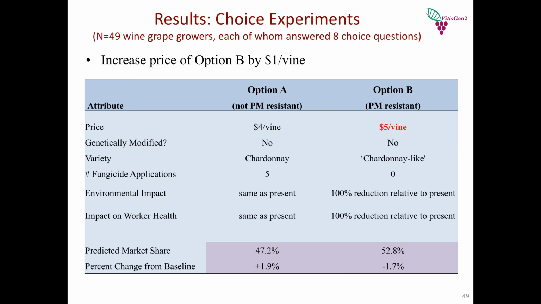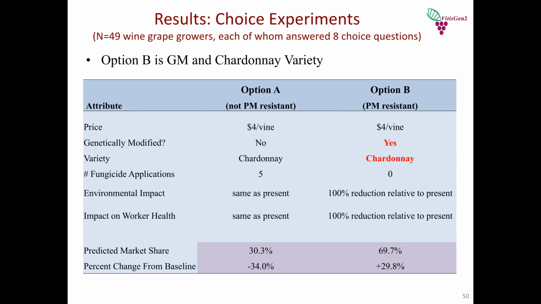If the powdery mildew resistant variety became more expensive, the market share would drop, as you would expect. The biggest effect we saw, though, was when we allowed the powdery mildew resistant variety to keep a varietal name. That would significantly increase the market share, and we actually estimated some willingness to pay numbers based on survey responses. I think the number was they were willing to pay up to $16 per variety if it was powdery mildew resistant and was able to keep the Chardonnay name.